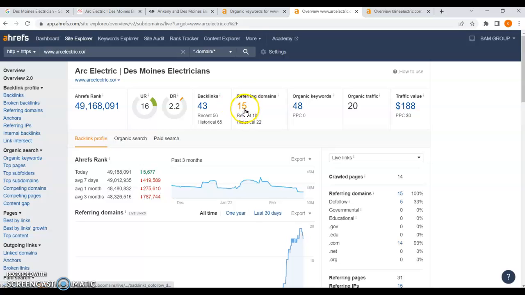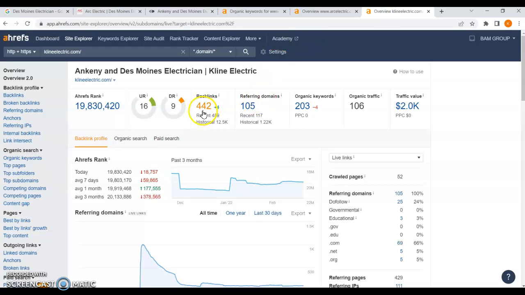So you currently have 15 referring domains, giving you 43 backlinks, and you've got 48 keywords throughout your website, giving you organic traffic of 20 clicks per month. If we jump over to Klein Electric, we're going to see a lot more referring domains and backlinks, with 105 referring domains and 442 backlinks. They've also got a lot of organic keywords, 203, and that's giving them a lot more organic traffic at 106.